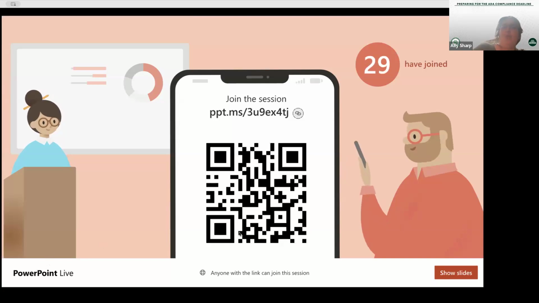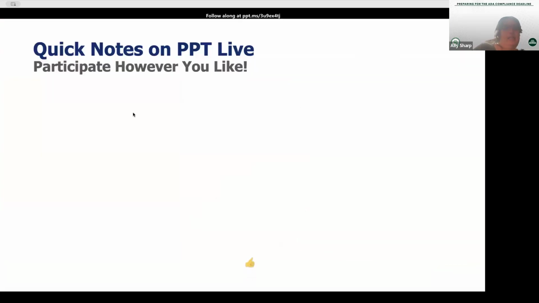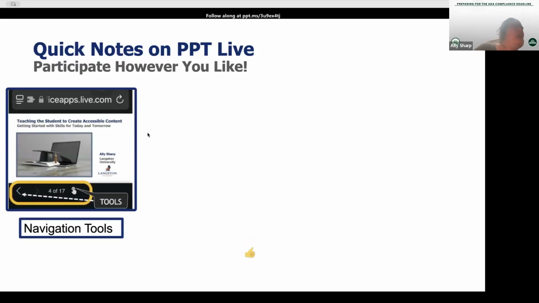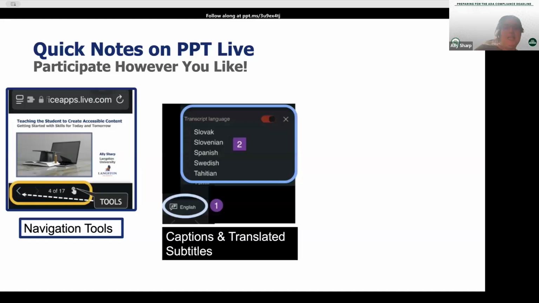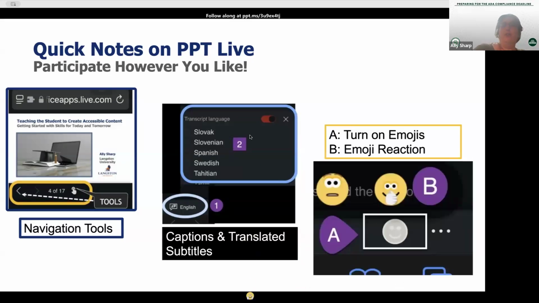So why not? And then I'm going to click back on my slides. Some notes on participation, which people are finding already. There are navigation tools at the bottom of your screen. You can move the arrows to go back and forth. You may have to press the little button that says navigation tools. You are able to change your subtitles and captions. They are automatically generated, so please forgive errors. They are not always perfect, but if you would like to also watch this with Swedish subtitles, go for it.